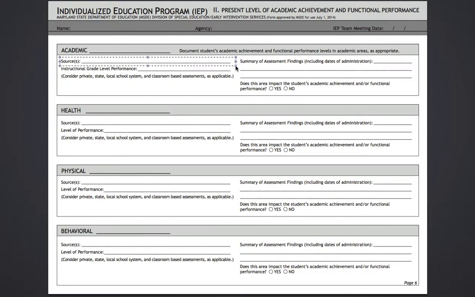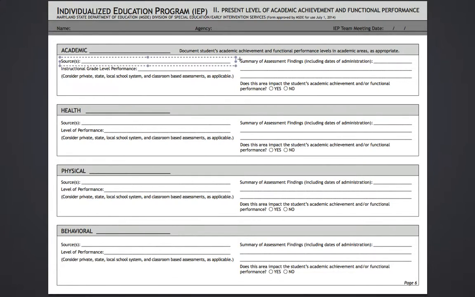I would want to include the full name of that assessment as it appears within the assessment materials so that individuals who are reading this know exactly what edition I was using.